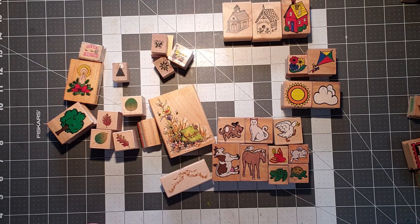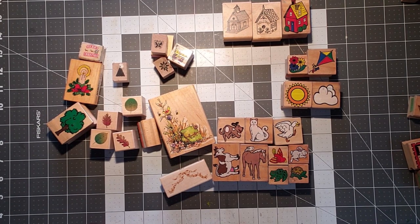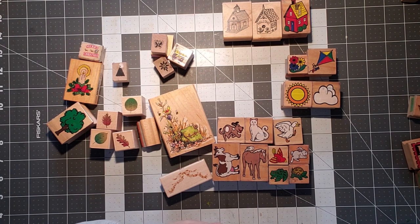So on this fabulous Friday, we've taken a look at a Chindi rug. I am going to go spend my afternoon ironing those out, and then I'm going to figure out which ones are going to make great fabric flaps in my journals, which ones I'm going to turn into tassels, and which ones I'm going to give away. Again, if you're interested in any of that, please make sure you let me know in the comments or go to my Facebook page and PM me there. I will post a link to this video on my Facebook page and you can just put a note in there. This has been a great fabulous Friday — I can't wait to start playing with these stamps, but first I have to go iron. Till later, this is Cindy signing off.